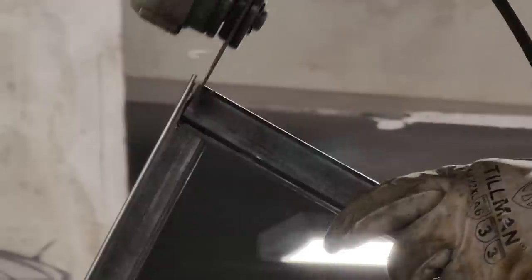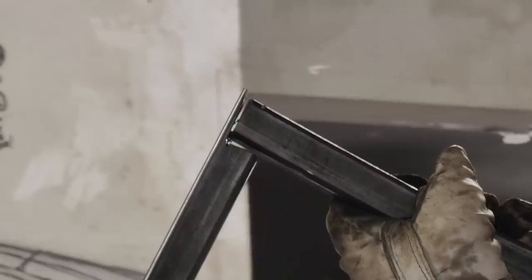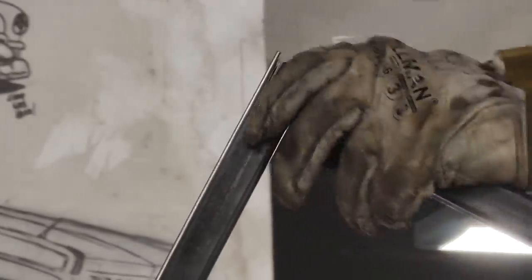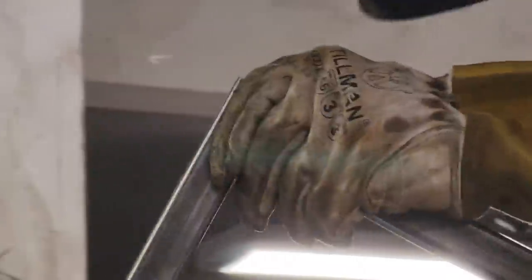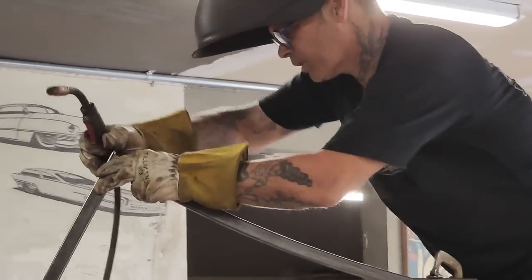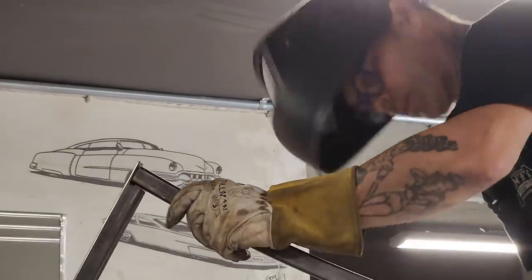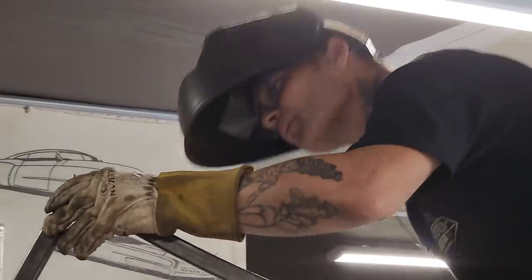It's holding me up on this side. Why is that not performing right now? Yeah. Let's weld it. Doesn't matter what it is, what it's doing. Let's weld it. I don't like how crooked it's sitting. It seems to be sitting crooked.